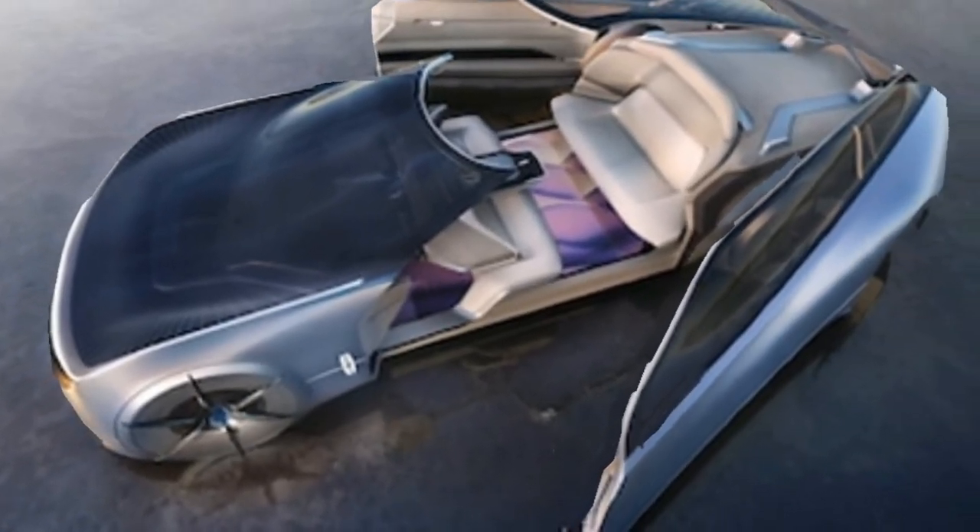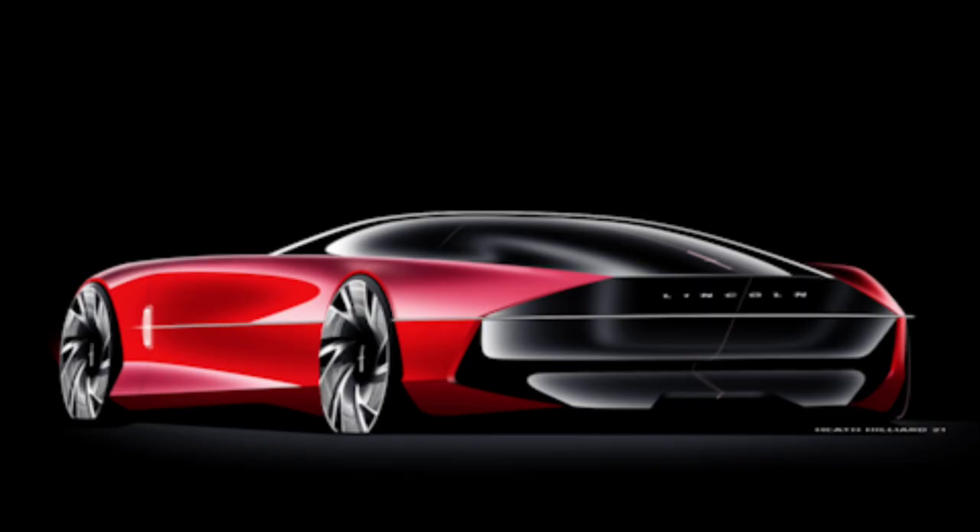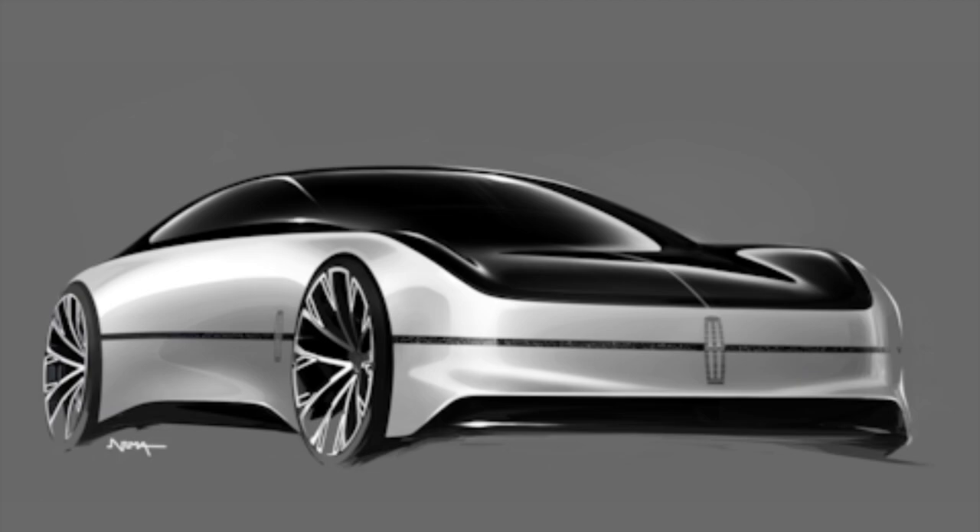The brand has promised a full electric vehicle lineup, with three new EVs by 2025, a fourth in 2026, and a fully electrified portfolio by 2030. For a glimpse into what the near-term EVs will look like, Ford's luxury brand first showed the Lincoln Star Concept, an electric streamlined SUV with dynamic lighting, transparent frunk, and coach doors.